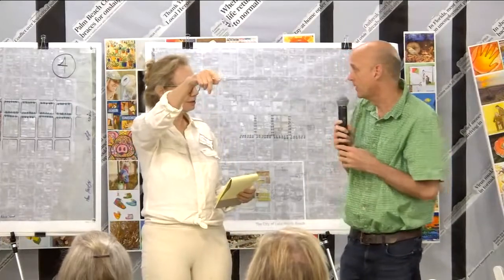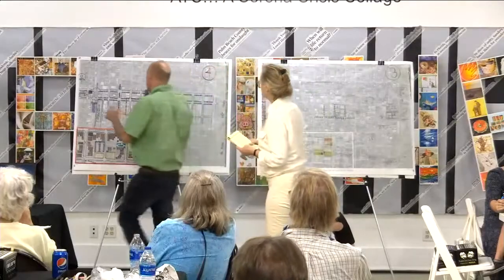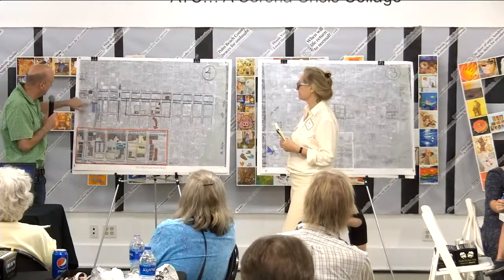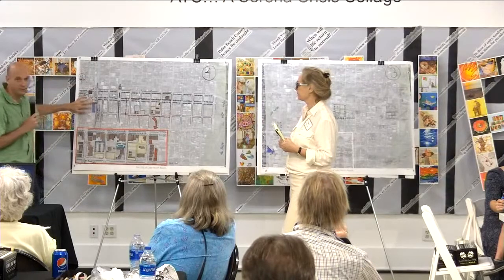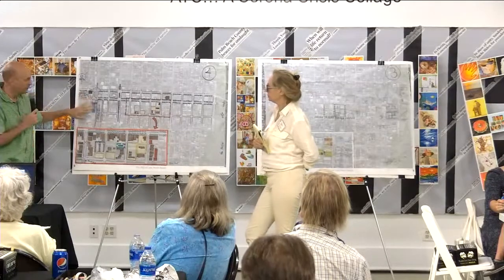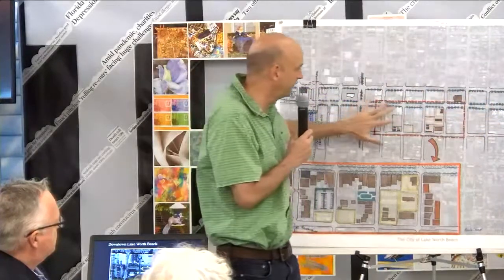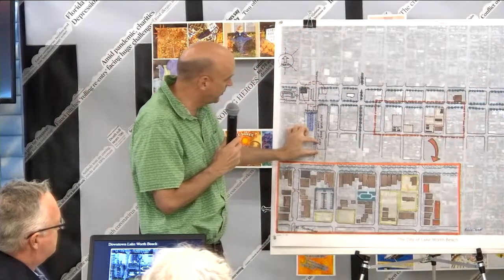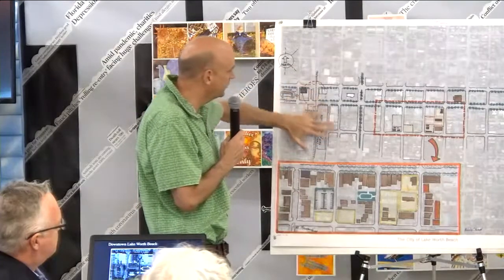So basically where we are right now is here, and just outside of us are the train tracks. This is the historic station that used to be here, and so we thought it would be great to bring that back. And, you know, a lot of people have talked about parking for this area. This area is a really, really valuable area to our downtown. We currently have a parking garage that's going in next to the Bohemian.